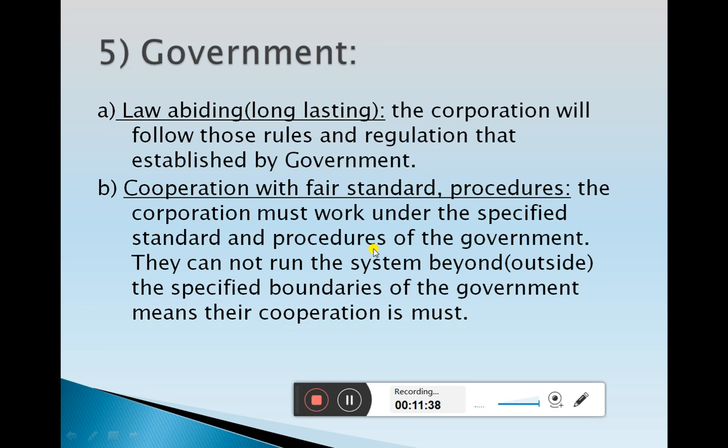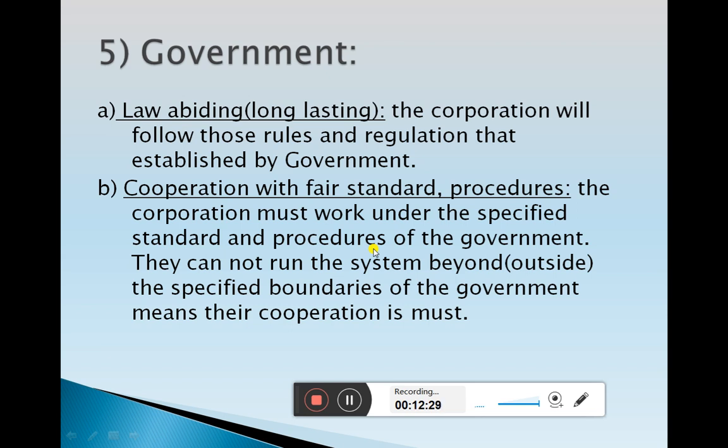Suppose that there is a case of sexual harassment in the organization. I'll explain it in detail in the slides and lecture. If any unwelcome sexual activity, in simple words, I can say that if any gender, male or female, is teasing another gender, if a male is teasing a male, a male is teasing a female, a female is teasing a male, or a female is teasing a female, that is known as sexual harassment. When one gender is irritating another gender, this is sexual harassment.